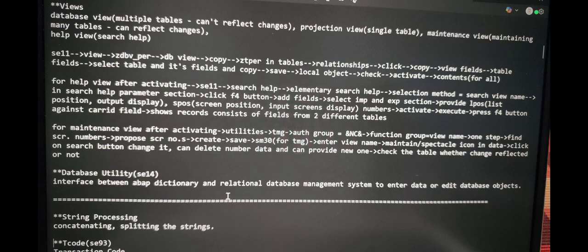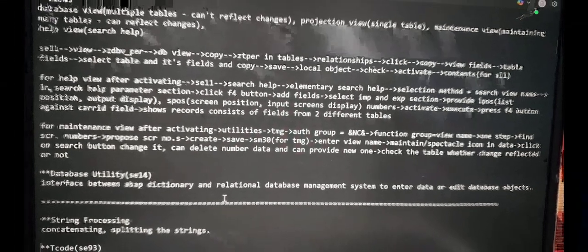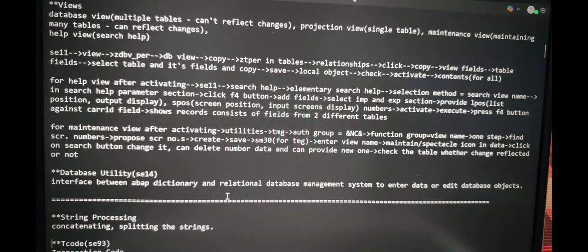After that you need to open SM30, that is table maintenance, then enter the view name and go to the edit button, that is maintain or the spectacle icon. When you click the spectacle icon, it is for maintenance, and then click on the search button.